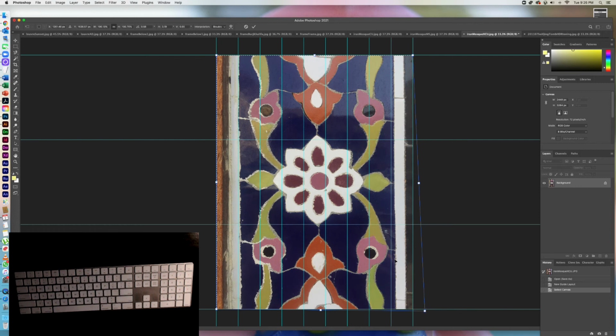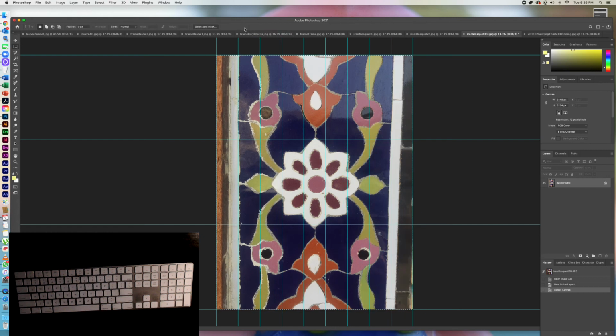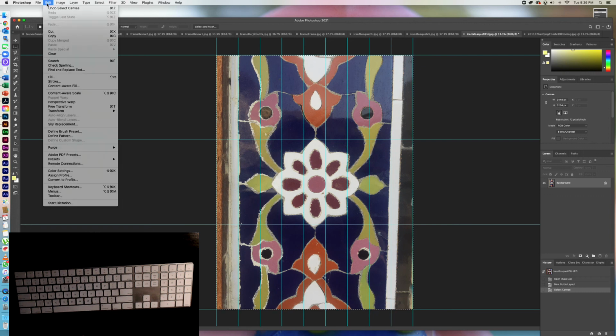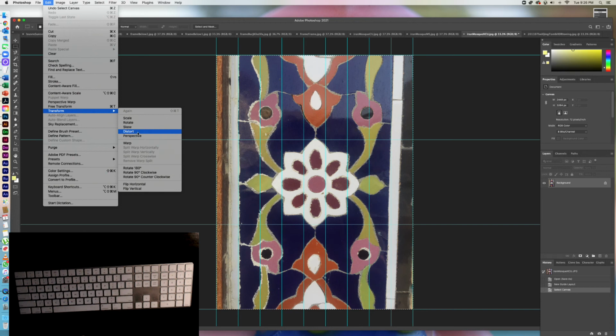I simply go there, and you have a couple ways. You could double click inside the frame, or you could click the check mark. If you don't like that, you take the prohibited sign, and then it puts it back to normal where it was. So then let's go to Edit, and we go back again and go Transform, Distort.